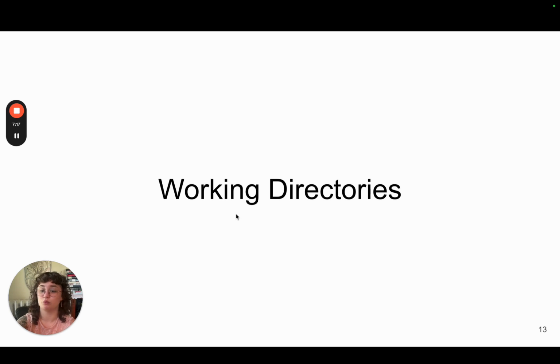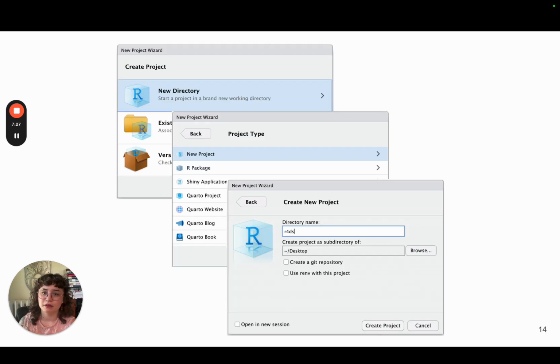Working directories, though. Working directories are really, really important. It's one of the foundational things that you got to get your working directories in order so that way you can have a successful project. And I'm going to show you how to create a new one. When I think of working directory, like I said before, I think of it as an address. So this is where all of your files live, and it's essentially just telling R, okay, go to this address to pull out the data or the files that I need. So we're going to go through that together.